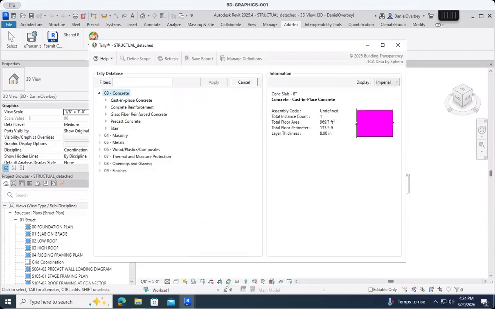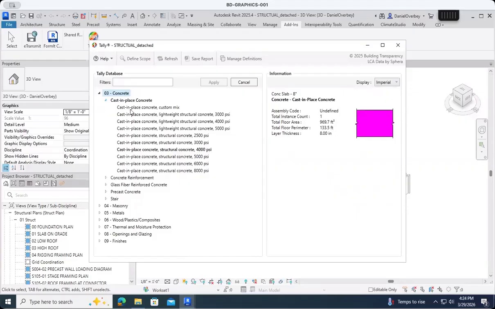And here it's going to give you some other takeoff information about that piece in the model. In fact, if you see this and you're wondering what precisely this is in the model, I can show you that here in a second. So to finish my selection, I'm going to drop down to cast in place concrete, and get a number of other selections. Now we have cast in place for lightweight structural, for just typical structural by different PSIs.